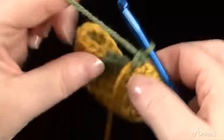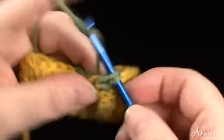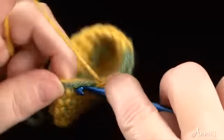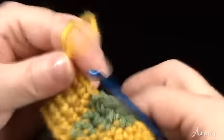To carry yarn not in use, lay yarn over top of the single crochet being worked in, and then single crochet as usual, using your thumb to guide the carried color, encasing it between the single crochet. If done properly, the carried color will not be visible from the front or back of work. This requires a firm, even tension on the color you're carrying.